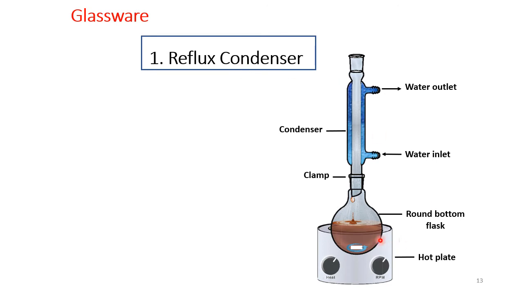For the reflux, why do we use the reflux? We use the reflux if we want to keep a certain reaction for a long time under high temperature, and we need to heat this chemical reaction for a long time together with stirring. So in order to prevent the solvent from evaporation and my reaction from burning, I will need to use a condenser where we apply water from a lower inlet and then we collect it back from the upper outlet in order to cool the vapors that arise from the reaction.